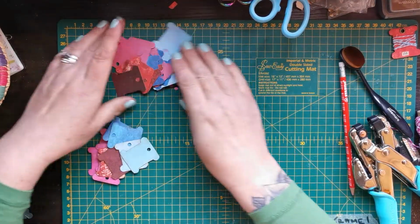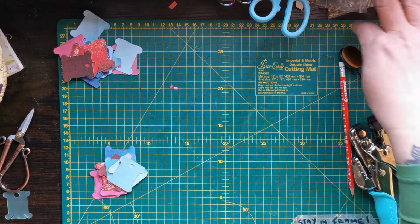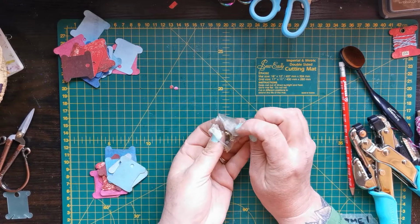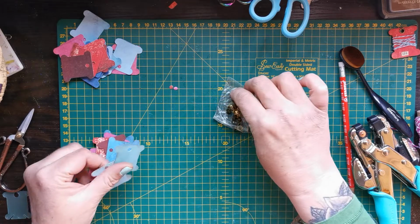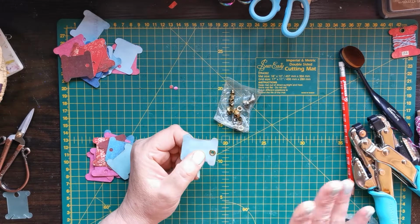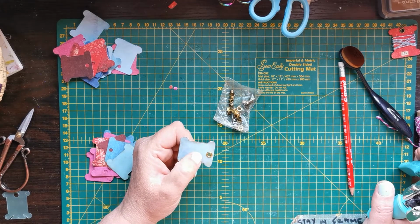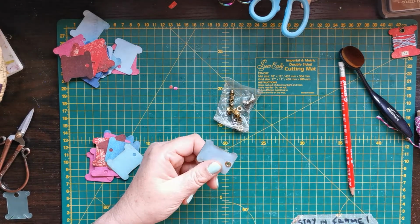So, let's put those to one side. That's the ones I've done. Next thing is I had some of these old eyelets, so I'm just going to use these to go in there. I'm going to poke it through there. You don't have to use eyelets. You can use, I forgot the word, reinforcers. So you could use them, just make the hole a little bit lower down.